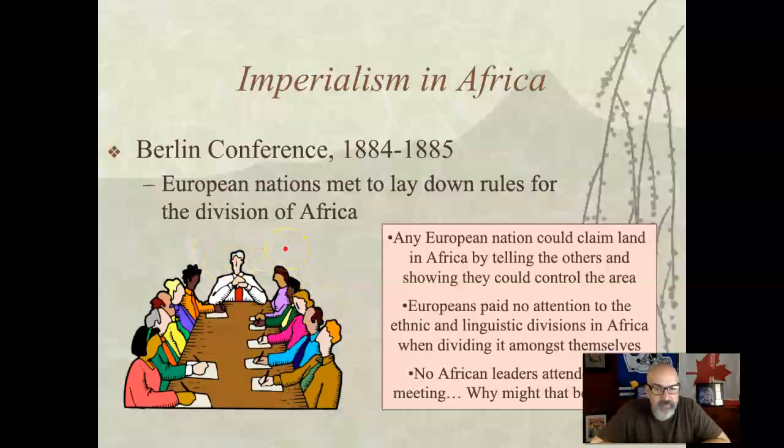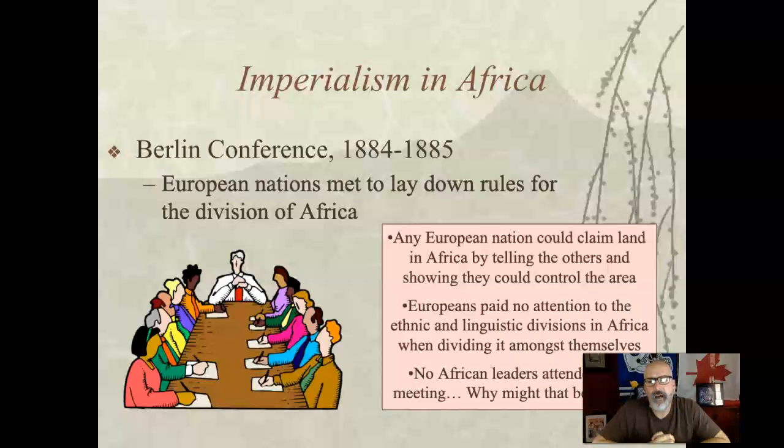No Africans were invited. And the European heads of state simply sat down and made rules of the game, sort of like if you agree before you play Monopoly or Risk or something on the house rules. Okay, so any European nation essentially can claim they control a land, but they have to demonstrate that they can do it. If you claim that you control Tanzania, you have to demonstrate that you can maintain peace there, keep it from invading its neighbors, keep revolutions from happening, etc. Okay, so you can't just claim something in name only. You have to be able to administer the territory.